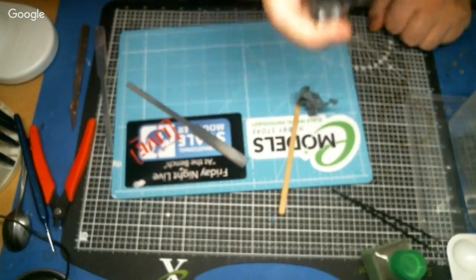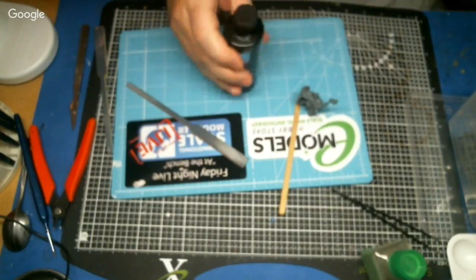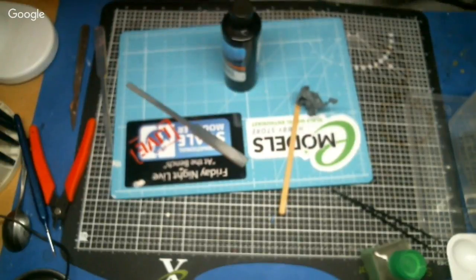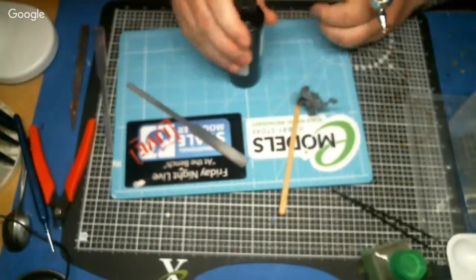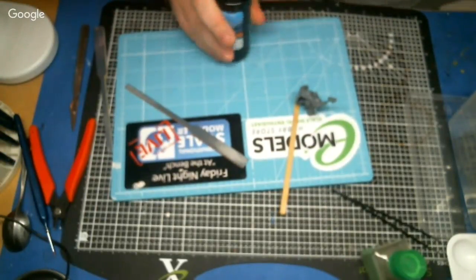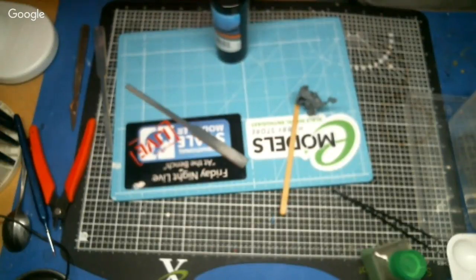So just a damn good shake, and there we go. That's really shaken up enough. And then we're going to use the airbrush. Let me just get a couple of.